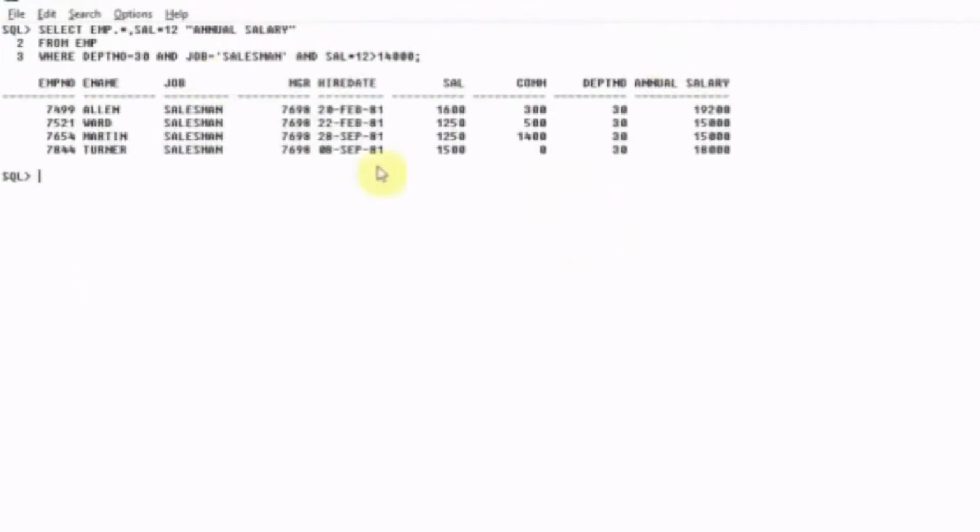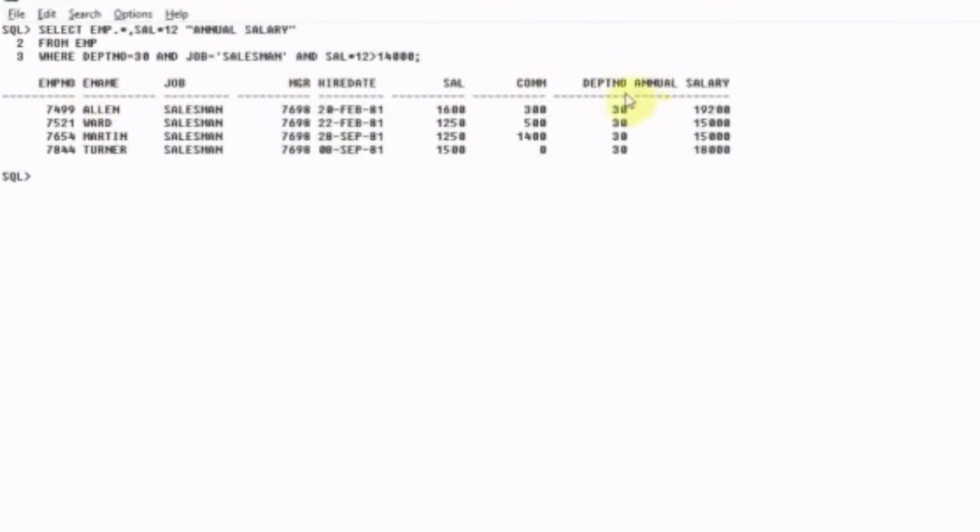Okay, so this is 14,000, and I'll just terminate the query and hit enter. If I hit enter, then you can see I'm getting the output, guys. For all these employees, you can see they are working as salesman, present in department number 30, and their salary is greater than 14,000. So like this you can write the query carefully. Here employee number is being displayed, employee name, job, mgr, hire date, salary, commission, department number.